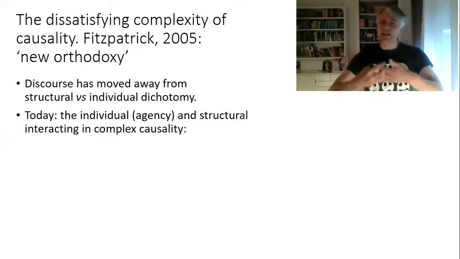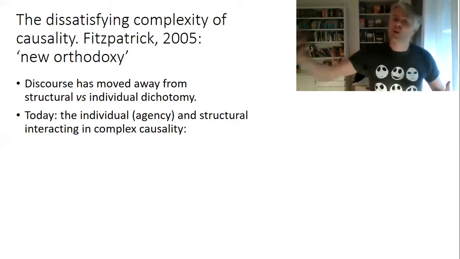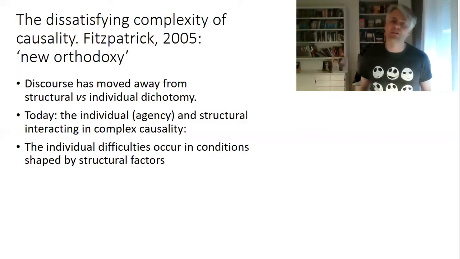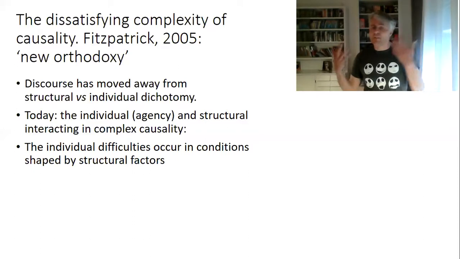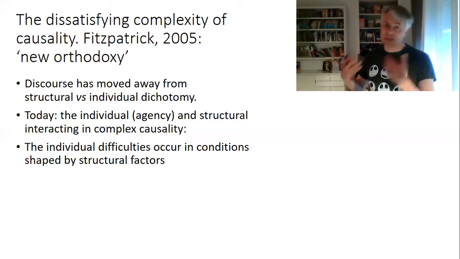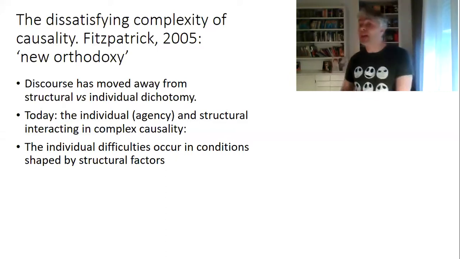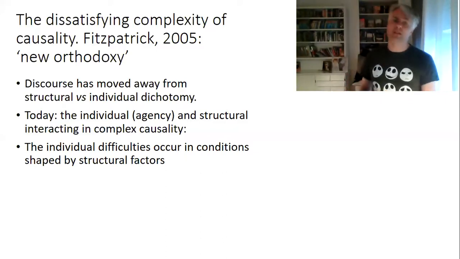Instead, we look at these as being in a kind of complex interaction with one another. The individual agency, in sociological jargon, the autonomous individual making decisions, having experiences, but also the structural, the institutions coming together in a complex way. The individual difficulties occur in conditions which are shaped by structural factors. So, for example, those mental health problems that lead a person to psychiatry, when they're discharged from that psychiatric setting, in some countries they'll be looked after, there'll be really high quality supported accommodation. In other places, there may not be. So this interaction leads to somebody having a biography they wouldn't necessarily have had elsewhere.